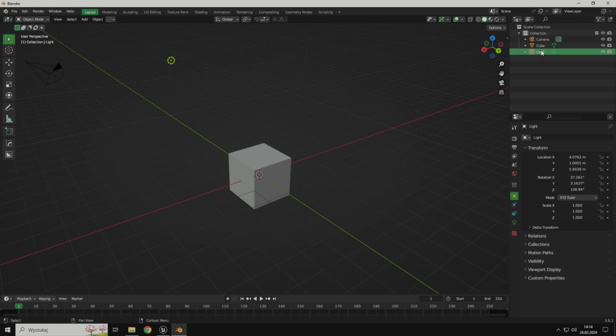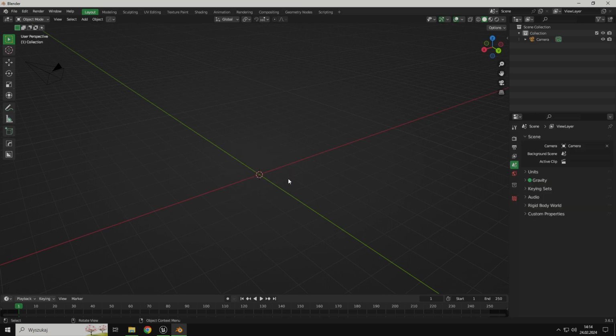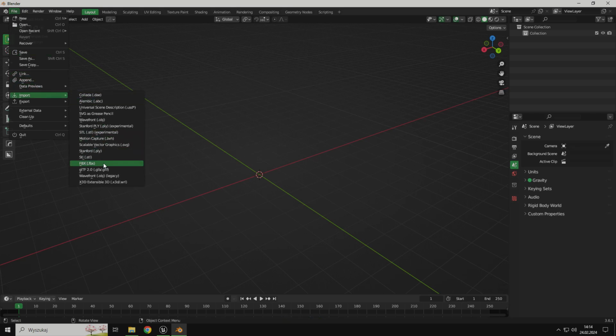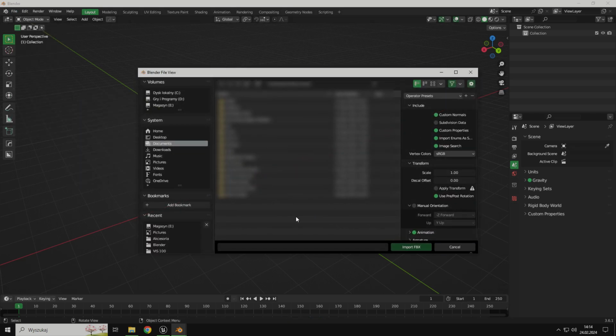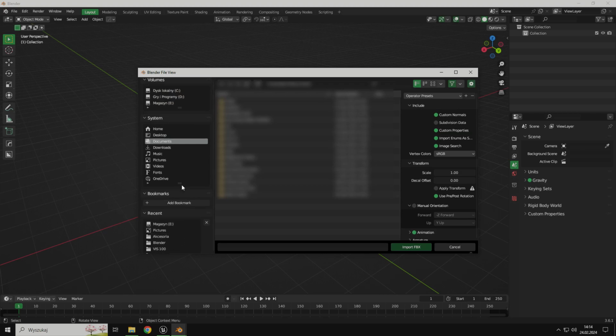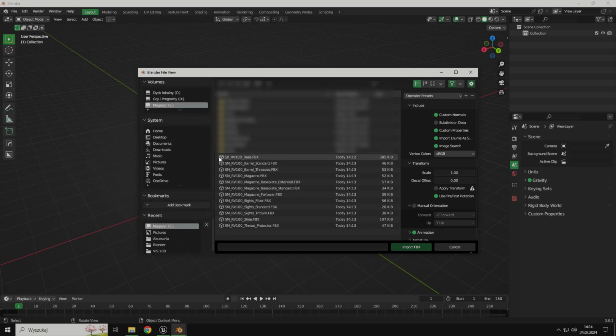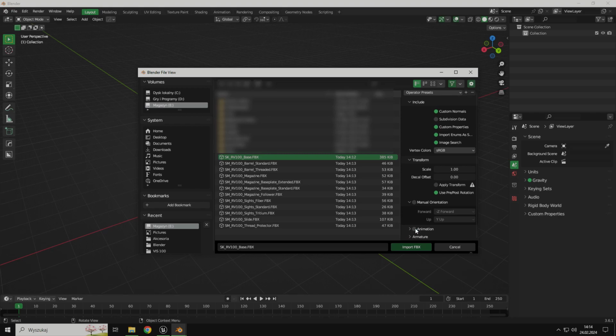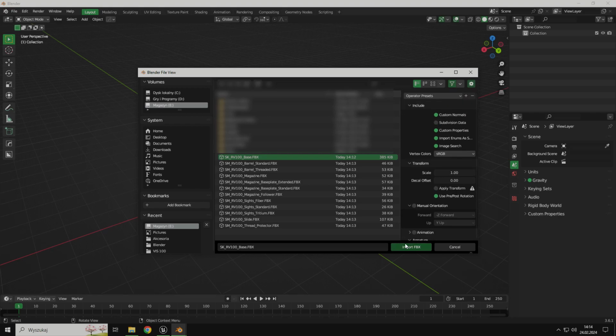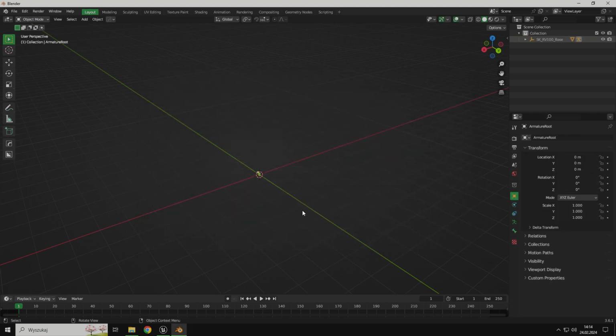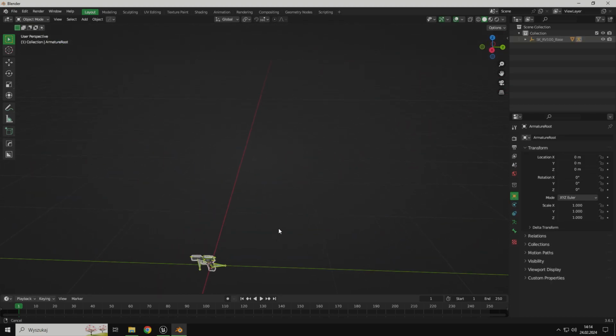Before we import our models, we need to clear the scene. To delete an object, select it and press the Delete key on your keyboard. Remove all 3 objects. Now go to File in the top left-hand corner, and click Import, FBX. First select our exported skeletal mesh. In the Properties panel on the right, leave all the default settings except Animations, uncheck it. The object will now appear in the 3D scene of your project.